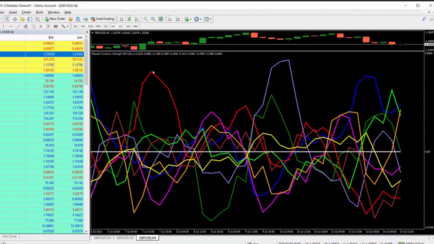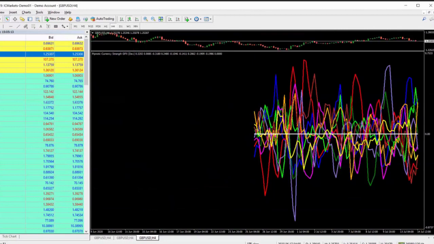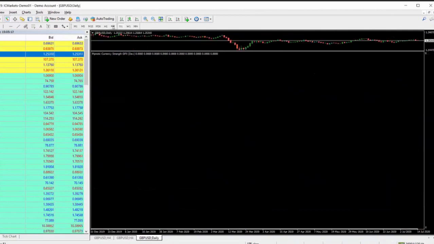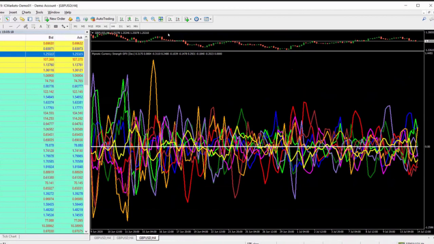And this is just something that I really like to get really nerdy about. And so here, if we zoom out a lot, have a look at all of this data, you can see here that we had the Australian dollar that was really strong, but just before that it was really weak. And we had the Australian dollar that was very strong here. It was the strongest, but just before that it was really weak. Okay, and so what I try to do is I try to find these extremes in currency strength. And I use it as an opportunity to position myself as a contrarian trader.